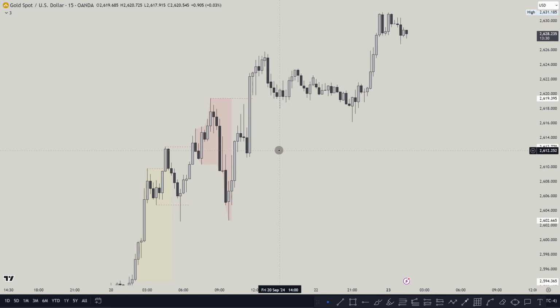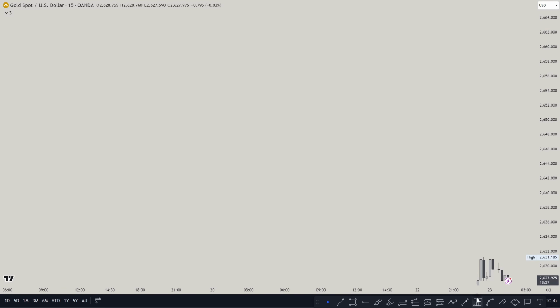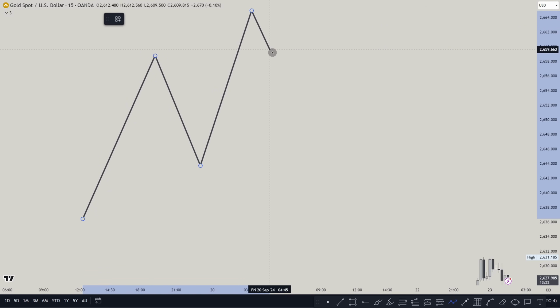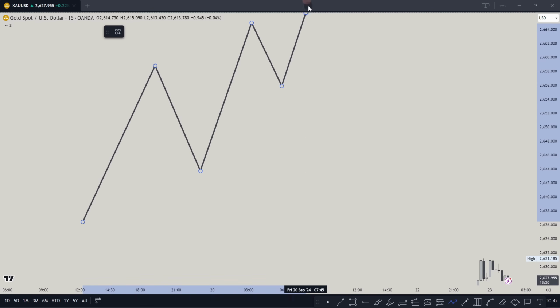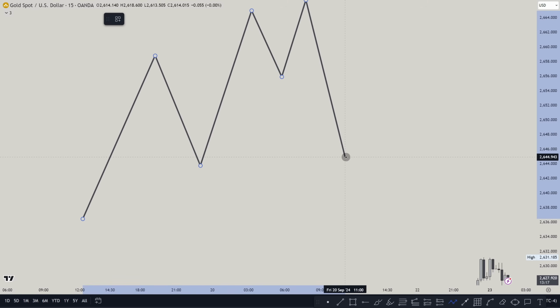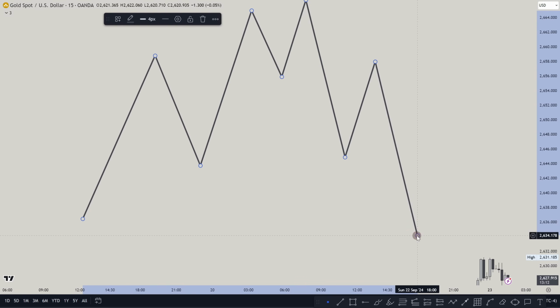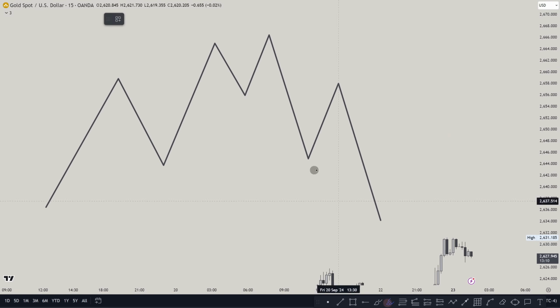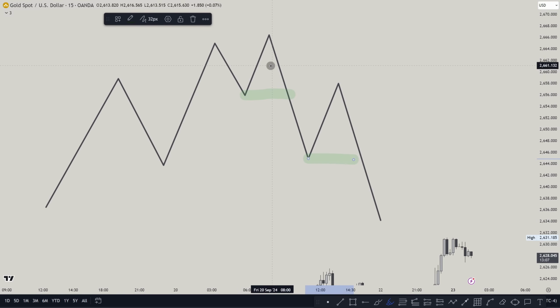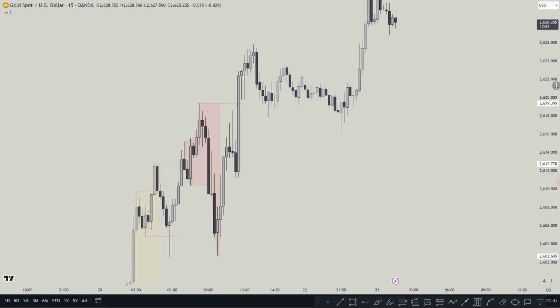You see, we don't go bearish until what? Until we have something like this, where we have a clear market structure. So you see, we're going up, we're coming lower, and then we sweep liquidity, and then we break lower. That's also not enough confirmation to go lower. But when I see that we have another break of structure to the downside, it means that we might have a change in the order flow, because this first one can be just another mitigation or sweep of liquidity to go to the upside later. But if I have two breaks of structure to the downside, that means we are switching the order flow.